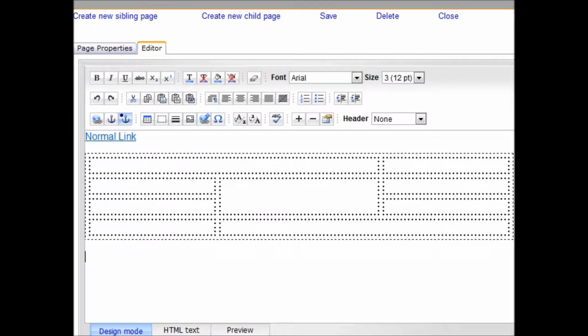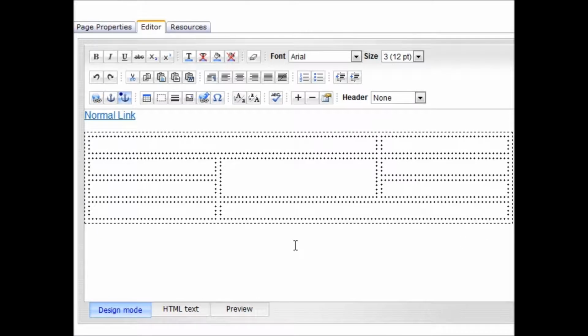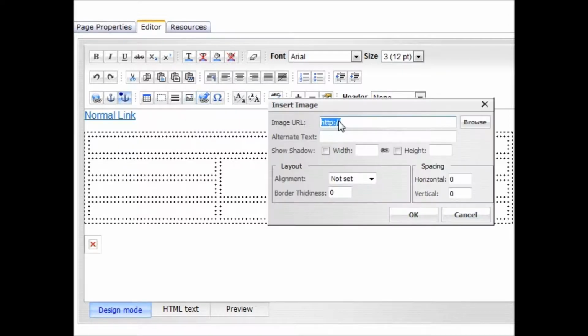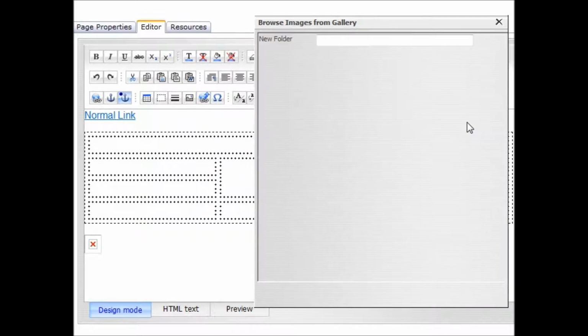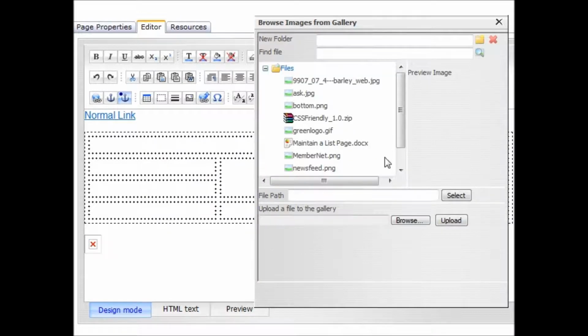Images are an important part of any website, and the next button on the toolbar will allow you to insert images on your site. Once the button has been selected, you will come to the Insert Image box. Click Browse to access your image gallery. The gallery will show images that have already been uploaded to use on your site. There is a separate video to show how to upload documents and images to the gallery. Select the image that you require and the details will be added to the file path. A preview of the image will then be shown.